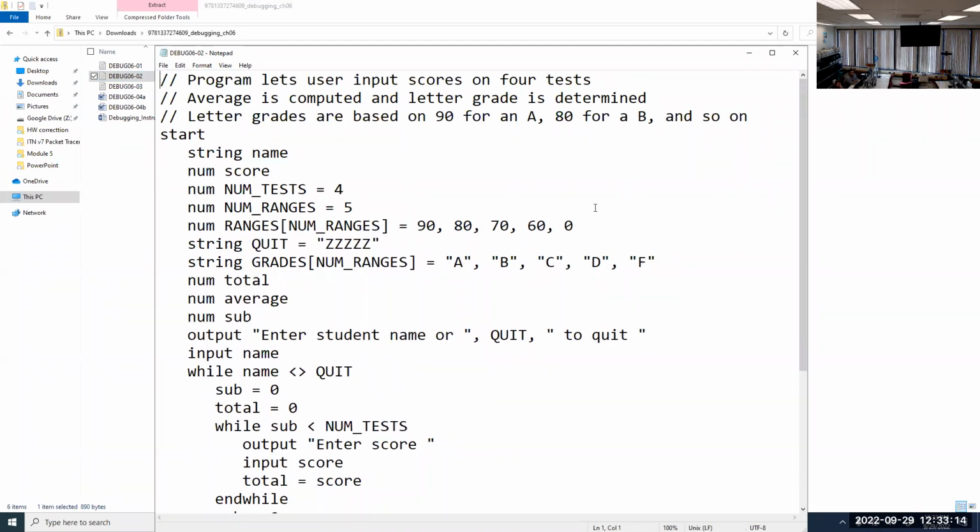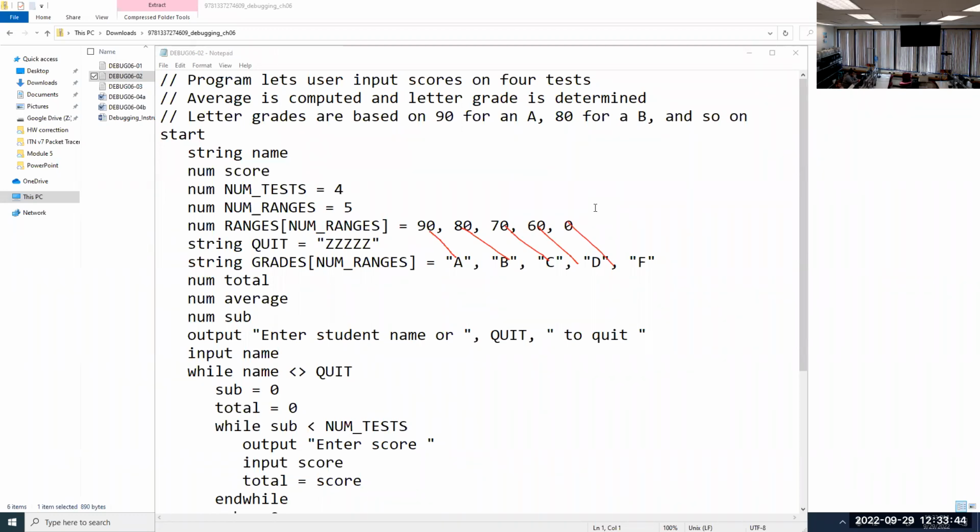Then you have the parallel array. They are parallel arrays because they are matching together. So think about this one here. You have to look it up in the range slide to understand this one.